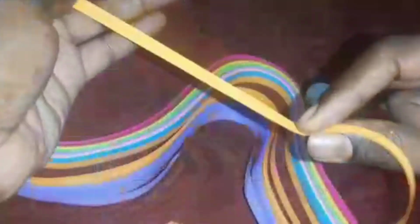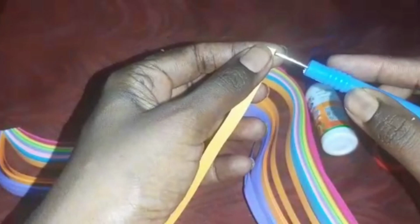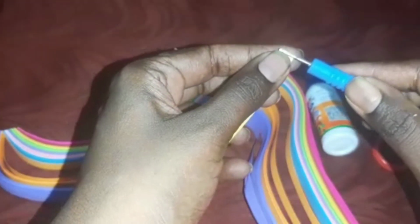Take the quilling tape like this. You can take the needle. In this middle you have to insert it like this and rotate it fully. Then make it tight.